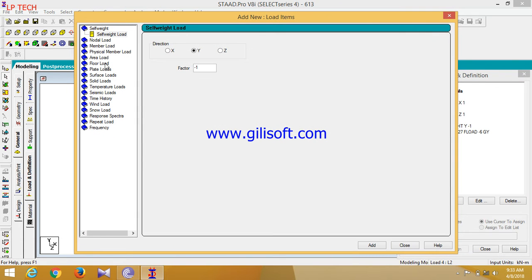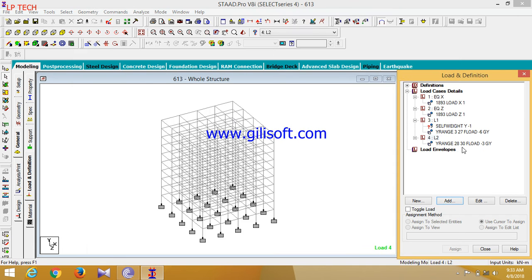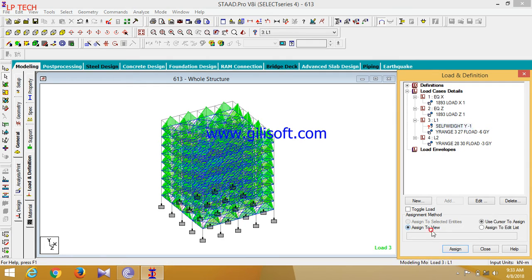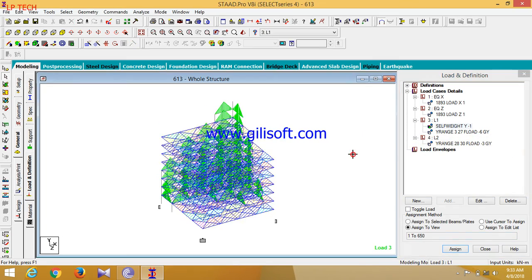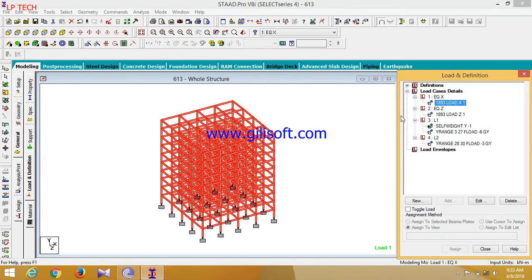For live loads again the floor load, and I define a pressure -3, and here I am giving the Y range 28 to 30. This is for the top slab. So add it. Now you can see that the floor has also been assigned. Now click on the self weight and click on assign to view. Now you can see the whole loads have been assigned.